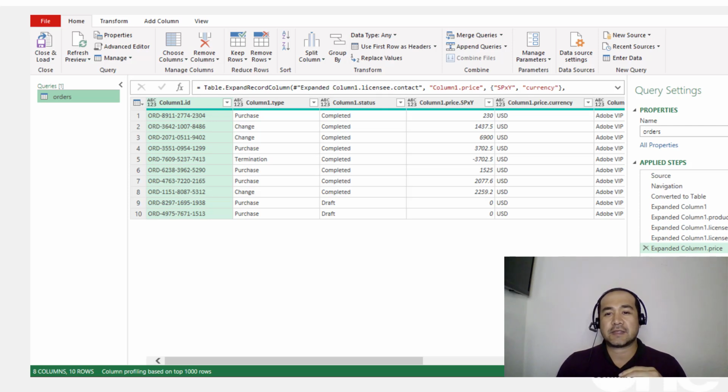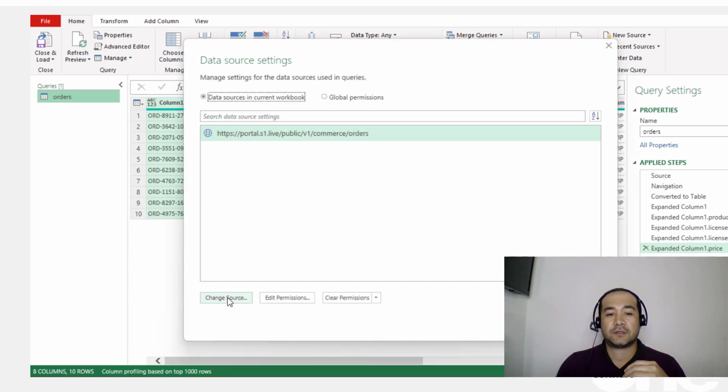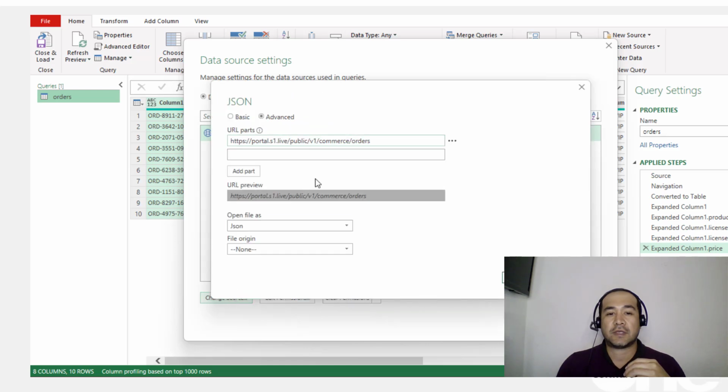So in this case, I can go to the data source, change source, and I'm going to add a question mark here and type in the word limit in order to set the limit larger than the default one of 10 records. So limit equals, let's say, 100 records. So we have set the limit to 100 records.